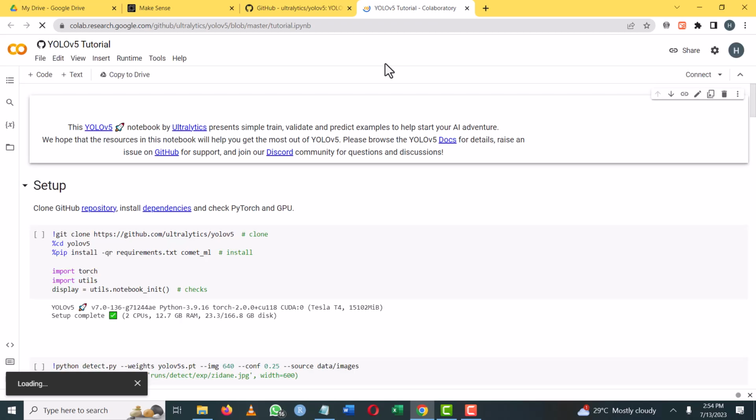Once it's done opening, it's going to come up. We'll give it some time. It's open already. Perfect, we're already in Colab now.